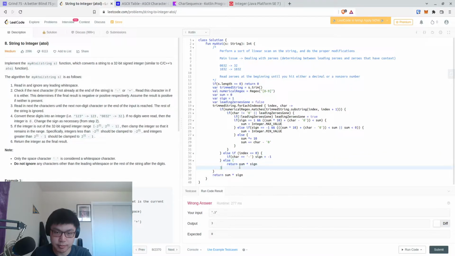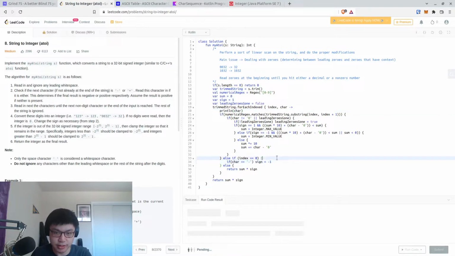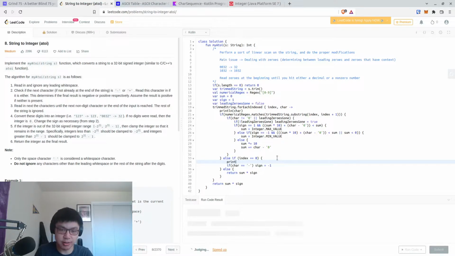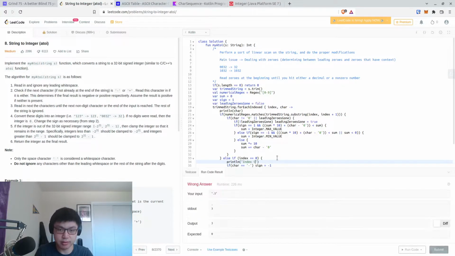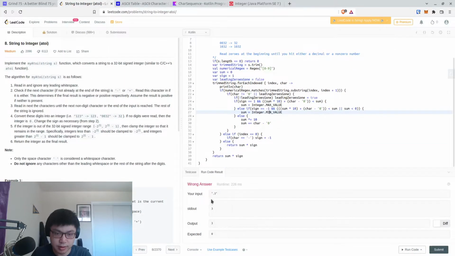I'm not crazy, right? This is supposed to get caught up here. Oh, I see. Interesting. So yeah, it does skip the point. Oh, it's supposed to be 0. Whoops.